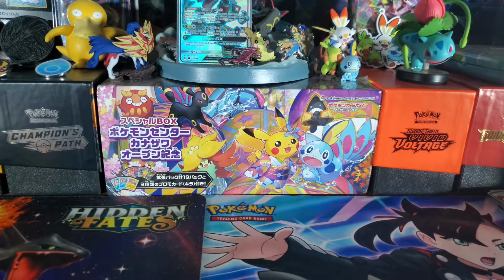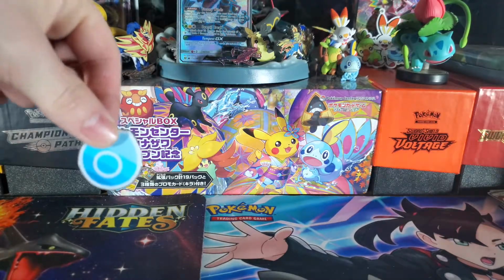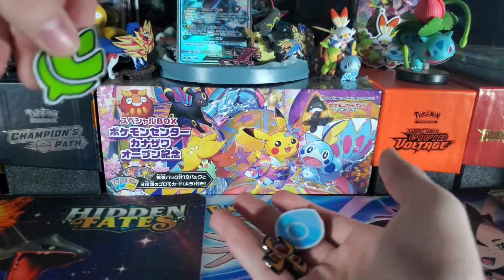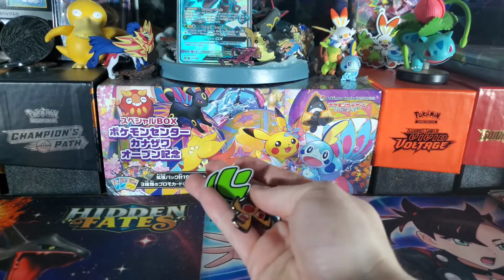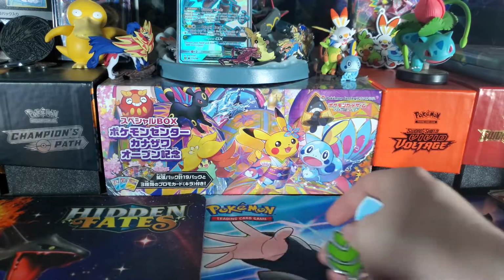So today, my plan is to hopefully complete the Champion's Path pin set. Now, in some of my videos, you can already see I have the Nessa pin here, and the Kabu, and of course the Milo pin already, but I wanted to complete this set. I think it's one of the coolest sets that they've put out in a while to actually get the gym badges in a way that's easily obtainable.